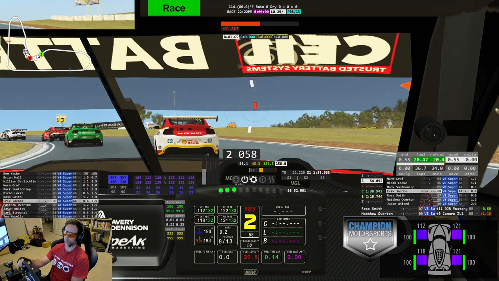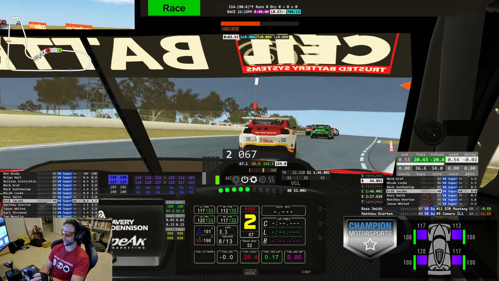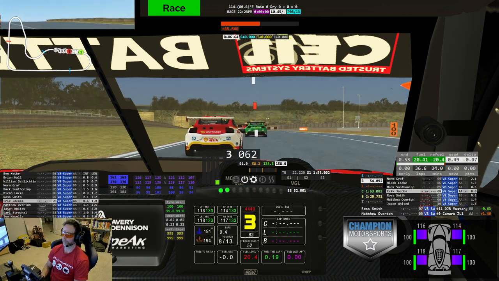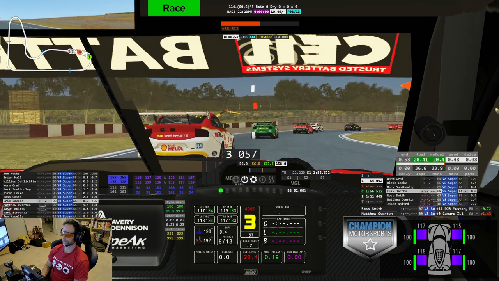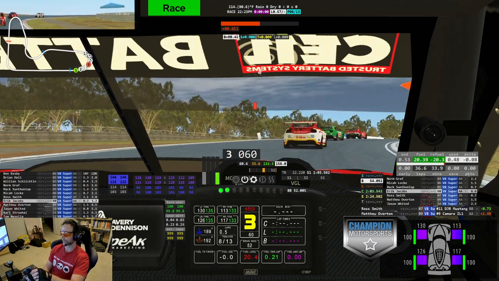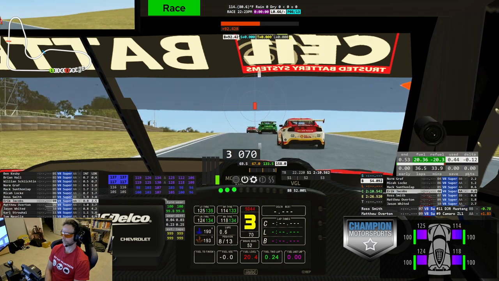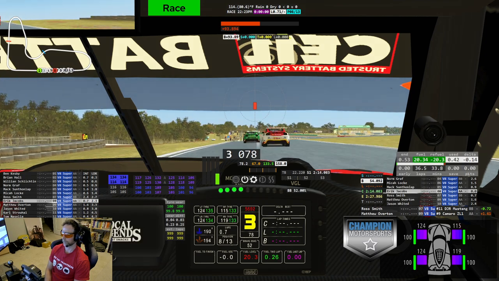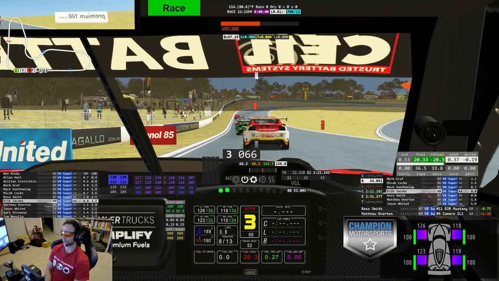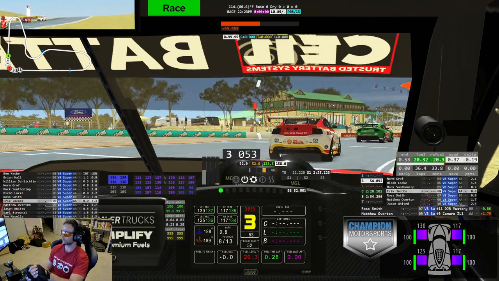Formation map. Spot on. I am your spotter. Bumping up the rear wing without bumping up the rear spring is probably a mistake, but it's too late now.